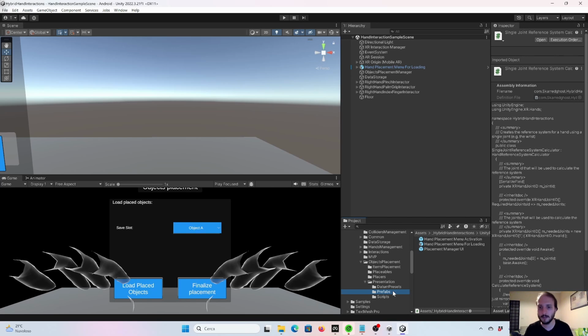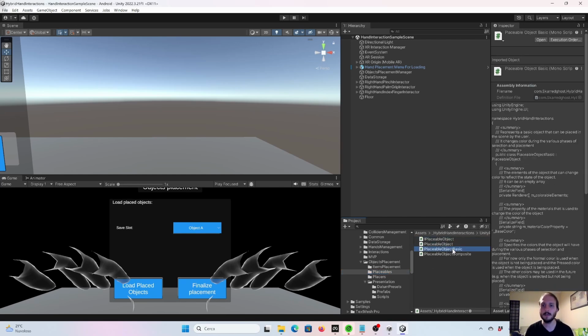And so I created these classes with all the management of all these UI. Then you have the placeables. The placeables are the objects you can place. Again, interface, base class, and then two types, basic and composite. But the logic is a placeable is an object you can place, is the famous collider you can put in the scene. The basic version is just an object that can just be placed.